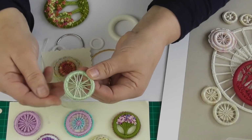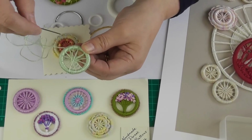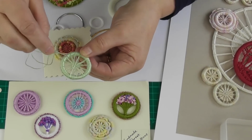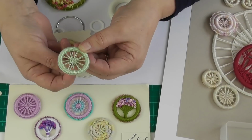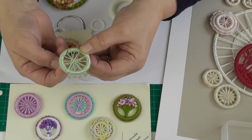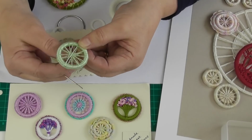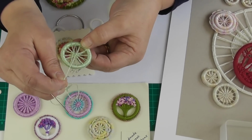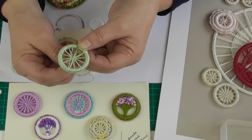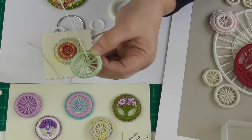Now, if you can see there, this all looks terribly jumbled in the middle, and quite often when you see it in diagrams, this all looks nice and neat and tidy, but we have to make it like that. So I can't really see what's going on in the middle here, but what I can see is these sections here, these almost triangular shapes. So as I've just finished on this side, I need to come right over the back, and I'm going to come up on this segment here, and I'm going to pull my thread through.